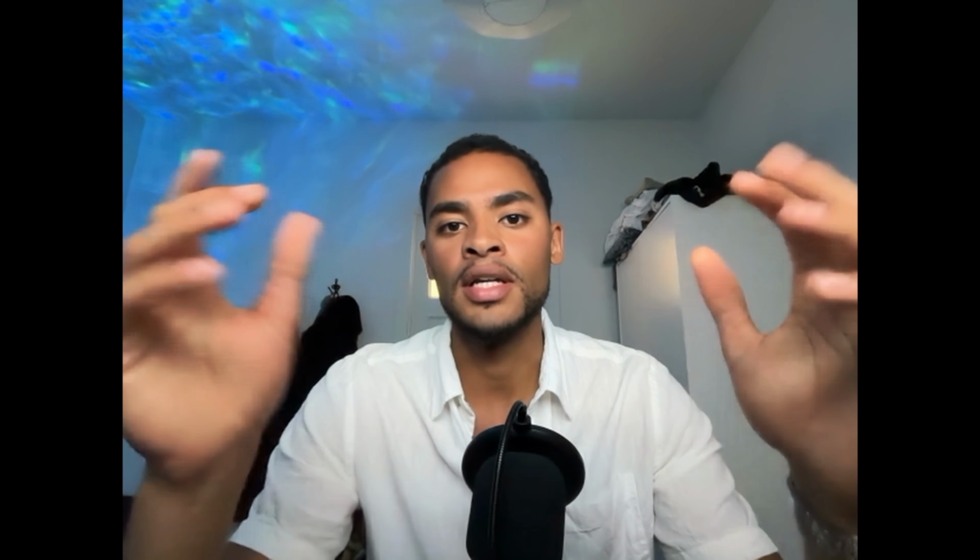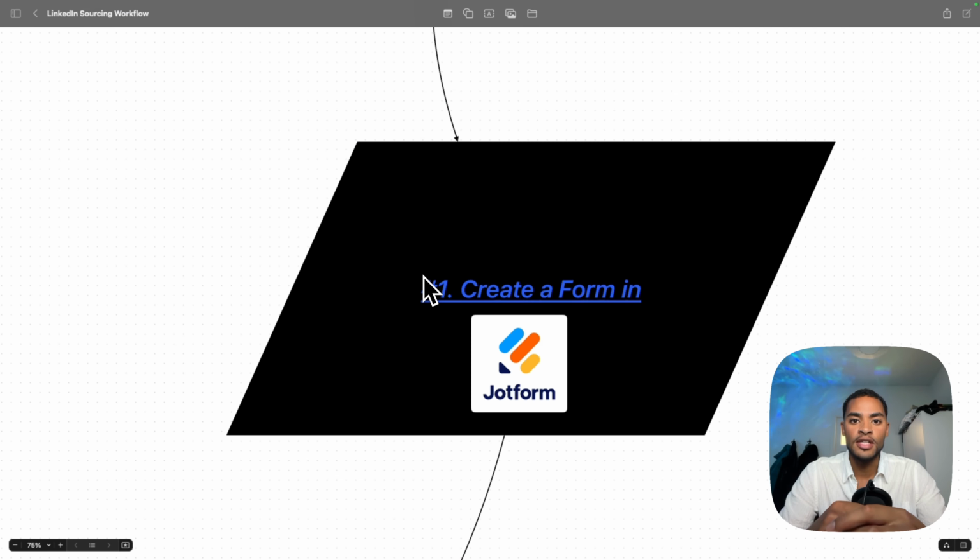Alright, so what I'm gonna do is we're gonna go over every single app separately, and then in the end we're gonna connect everything together in n8n. The reason why I'm doing this is just because I want to show you how the apps work separately. Then we're gonna connect everything and then it will make more sense in the end instead of already throwing everything together. That might be a bit overwhelming. So let's go over every step separately.